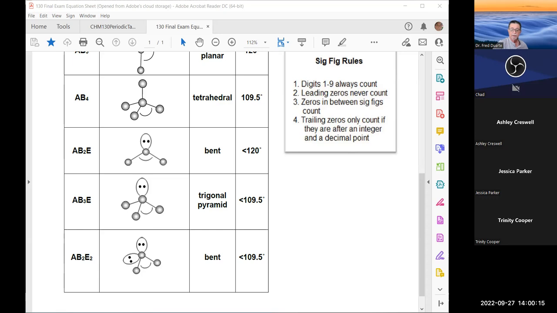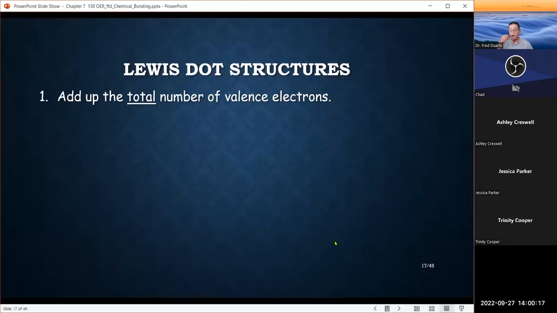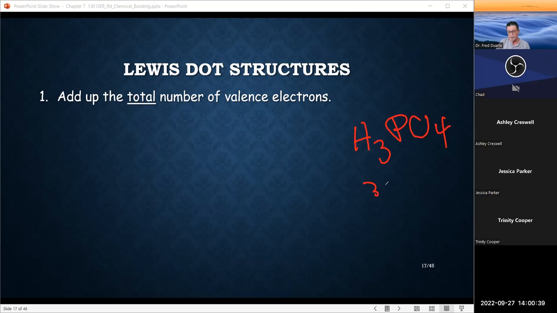All right, let's go back. So to do this, we're going to look at all the atoms in the molecule that you were given, okay? And identify how many of each atom. That's way back when we had a couple of examples. For example, if you refresh your memory, H3PO4, here we had 3 hydrogens, 1 phosphorus, and 4 oxygens, okay? That is what that exercise is all about, to identify how many of each atom we have, okay?